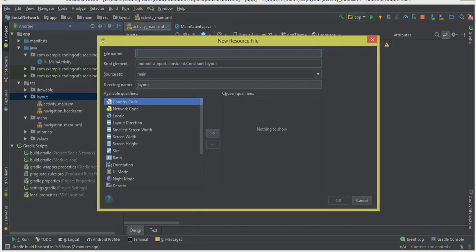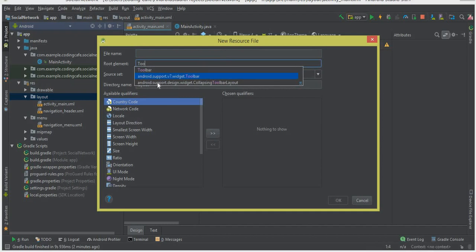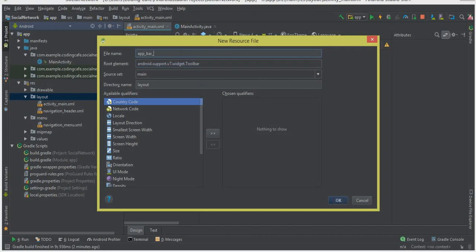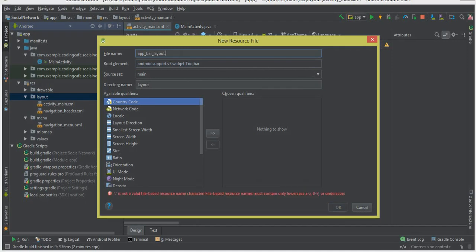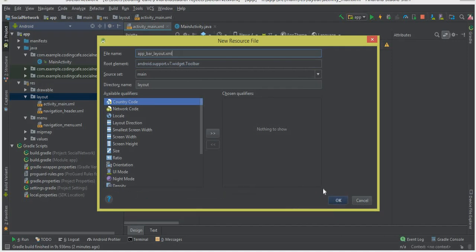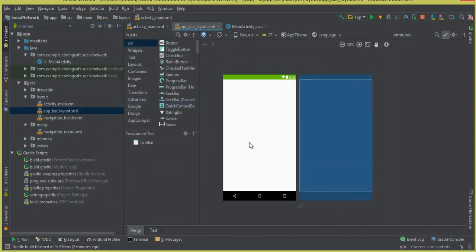Now here we can change the root element to toolbar: android.support.v7.widget.Toolbar. Press enter, and let's call it app_bar_layout.xml. Click OK, and our toolbar is created successfully.